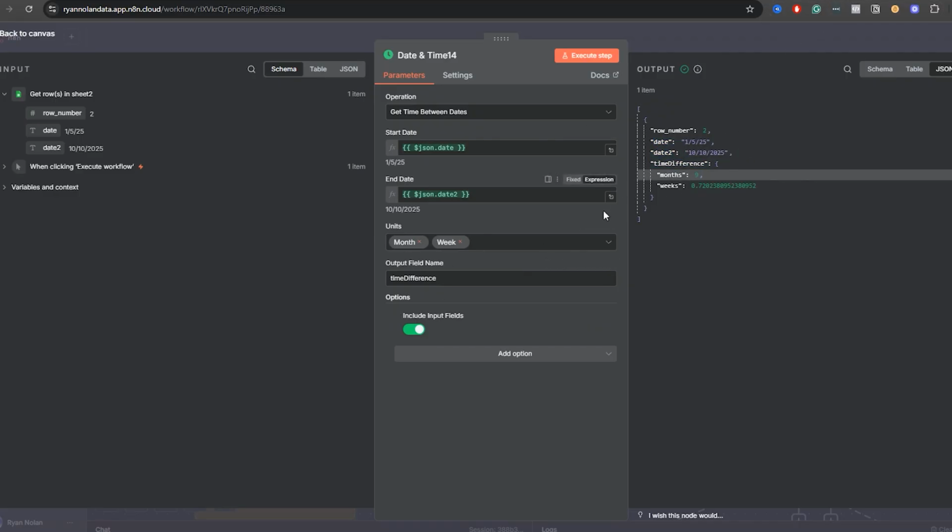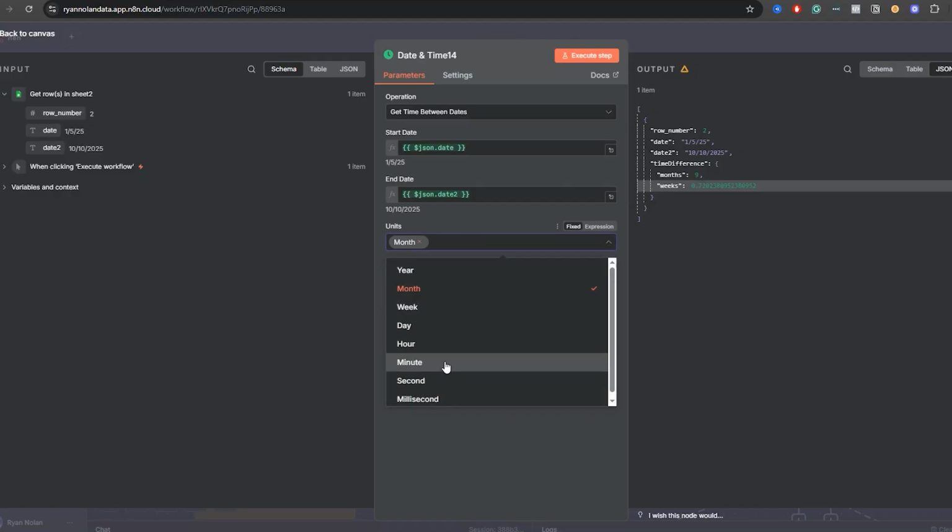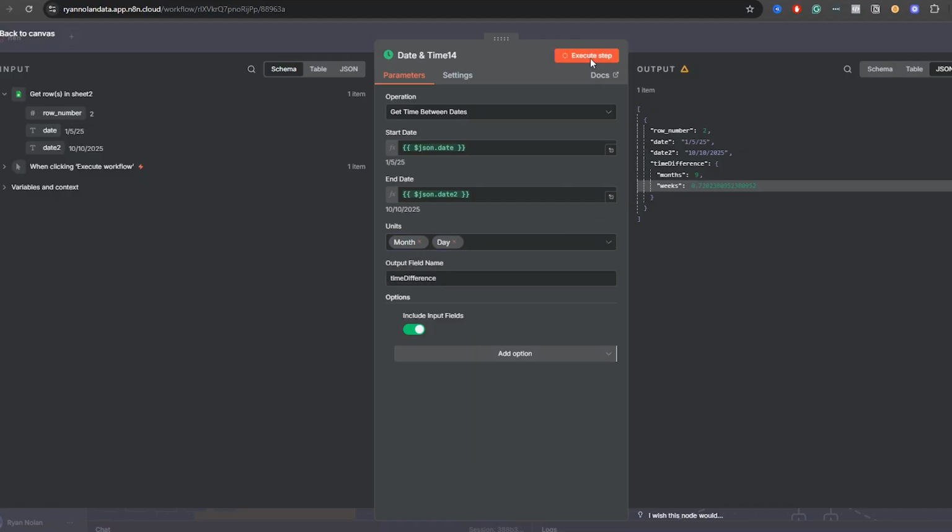And then if we want to really dial in on the difference, right, between these, we can get the months, which is the absolute value on here. We could do multiple units, and then you can see weeks, it says 0.72 across the board, right? And that's the 5 day difference over here. So if I go over here and choose days, right, it should give me 5. Again, I don't know why I'm getting like 0.04, but you can round it on that side of things.